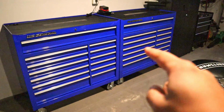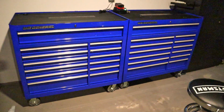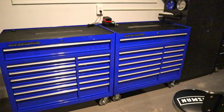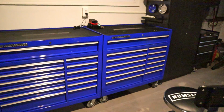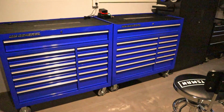I got this one on the right about a year ago. There were way more coupons at that point. I got it for much less. I think the full price on that at the time was $450, and I used a 25% discount coupon, which is amazing looking back at it. So whatever that is, $450 minus 25%.